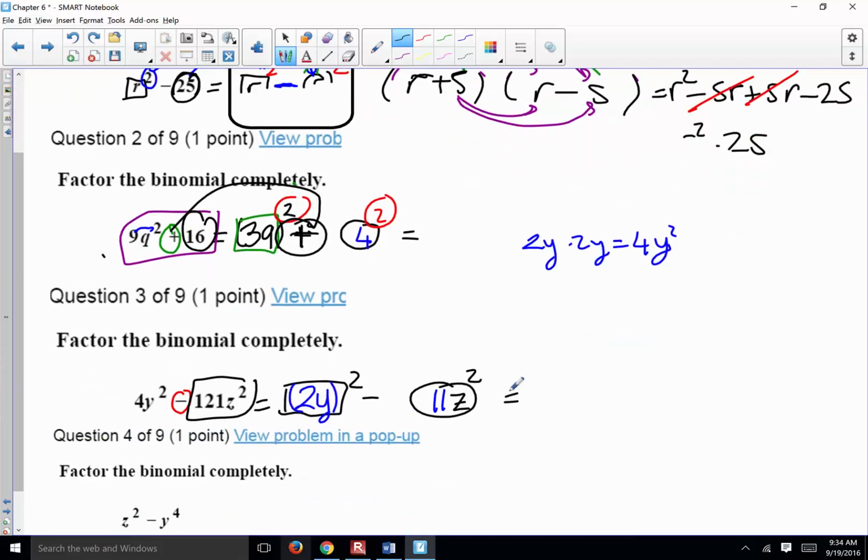So how do we distribute these now? What's the rule? Box, box, circle, circle with a plus and minus in between. That's it. Whatever you see inside the box, put it here. Whatever you see inside the circle, put it there. And type it in. That's it. Make sense?